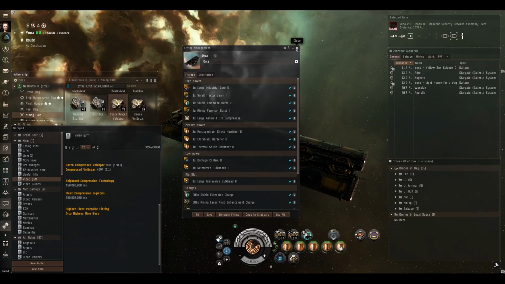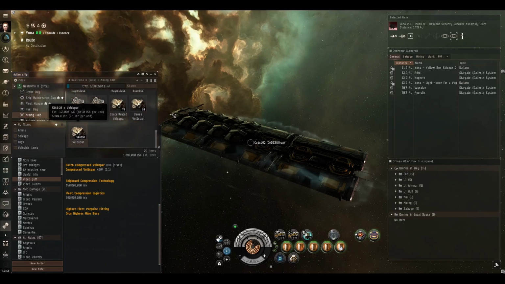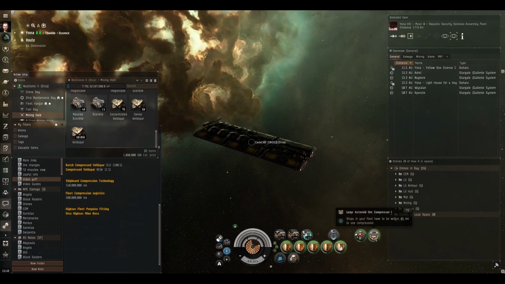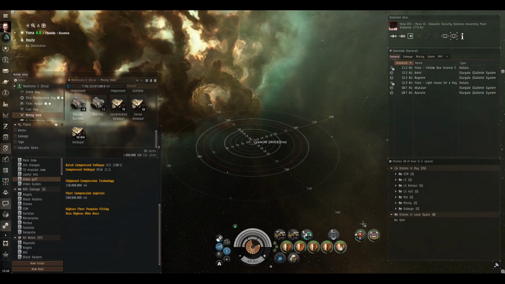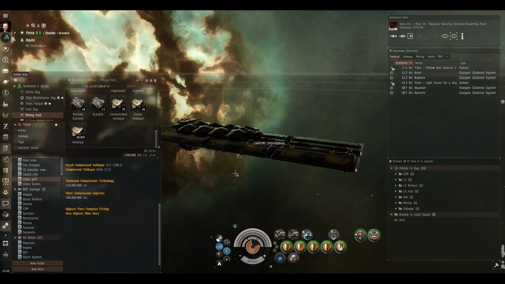So how does compression work? Well, what we'll do, we'll turn on the industrial core and we'll turn on the compressor. And the way it works, any ship in the fleet within range can do this. If we mouse over this, we see ships in your fleet have to be within 83 kilometers to use this compression module. Well, that's pretty damn nice. So anyone in the entire fleet that is within 83 kilometers of this ship can instantly compress their ore.